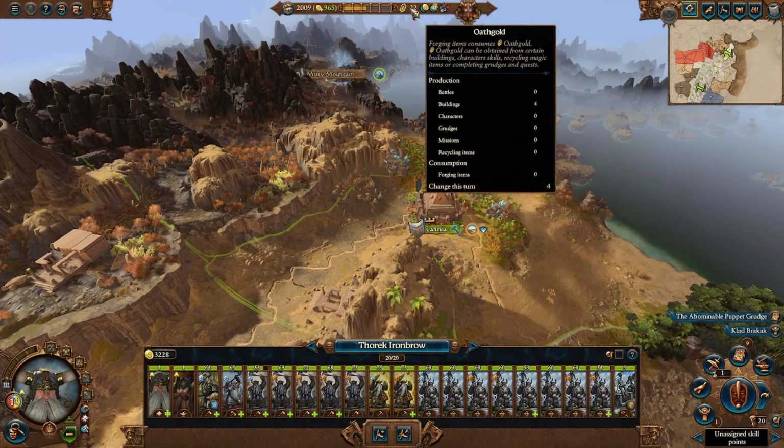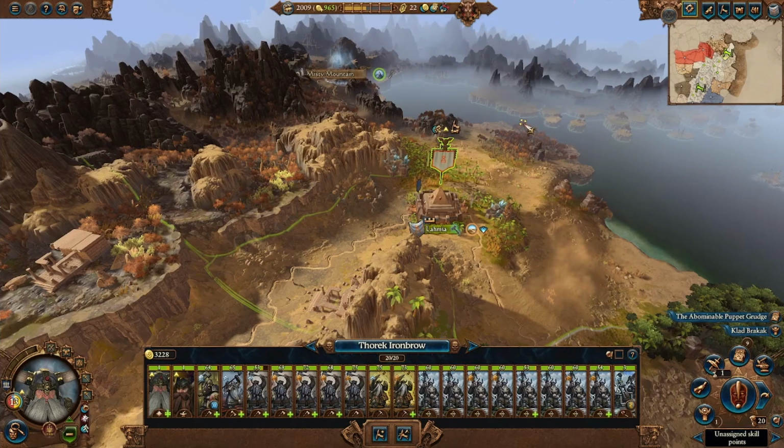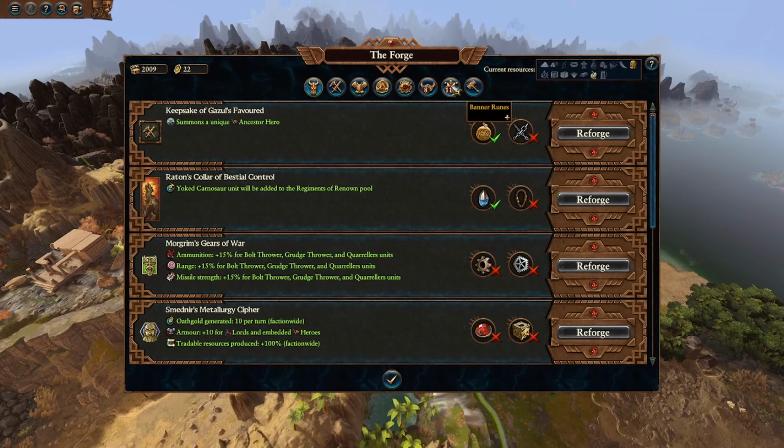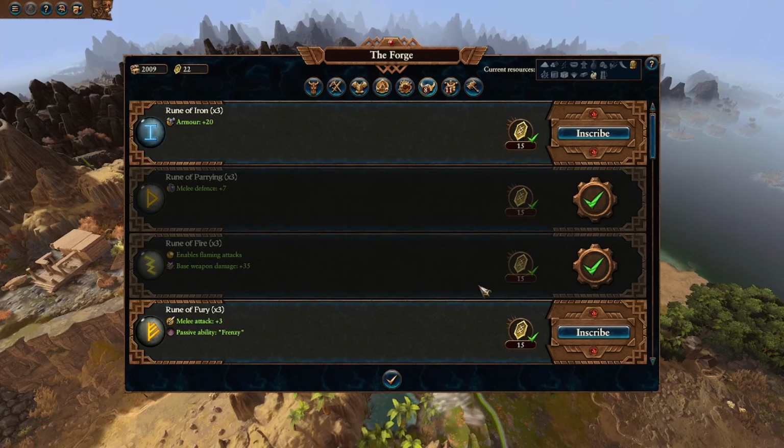Another tip I have is to spend your Oathgold. This is a pretty fundamental tip for any dwarf campaign, but it's more important and effective for Thorek's campaign. As you can see here, he gets increased Oathgold from buildings, not as important as the cost reduction for crafting runes. Specifically, what they're talking about are the character and banner runes. All of these are going to be half price. It makes them a lot more accessible.